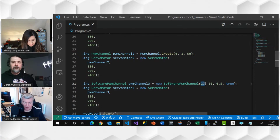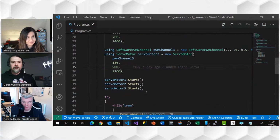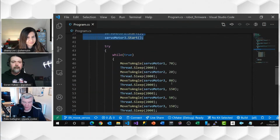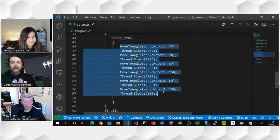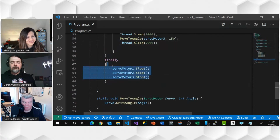I've not looked at the code, but it's quite cool. We pass in a pin number, and we also pass in the frequency again. I forget what that 0.5 is now. I think that's the duty cycle. And then we use it just as we would on a normal PWM channel. We pass it in and we give it a couple of values. I've changed them because it seemed to need it. Then we start the servo motors up. And then I've got some code here that literally just makes my robot arm dance, and it just moves the bits between 2 different angles, and then I stop them.